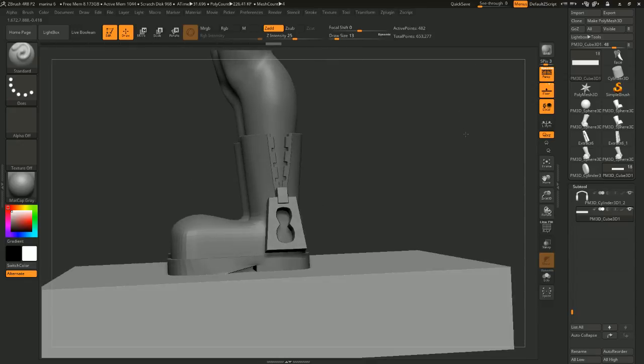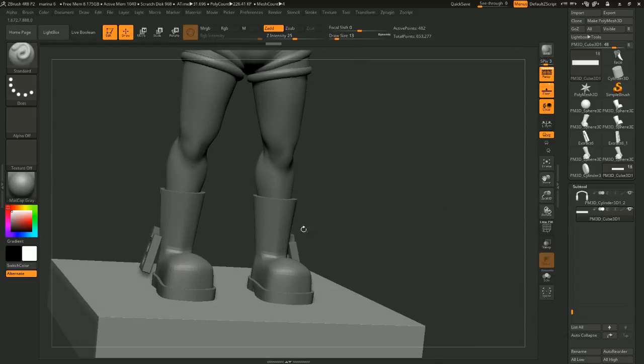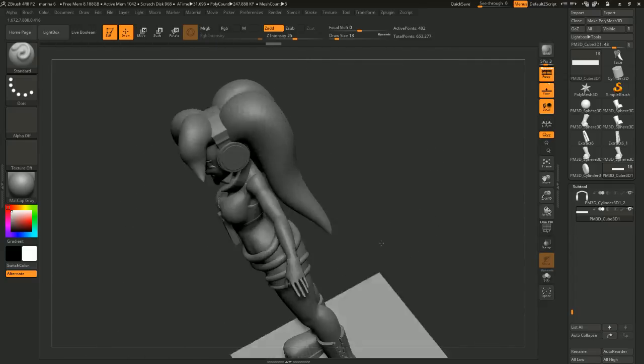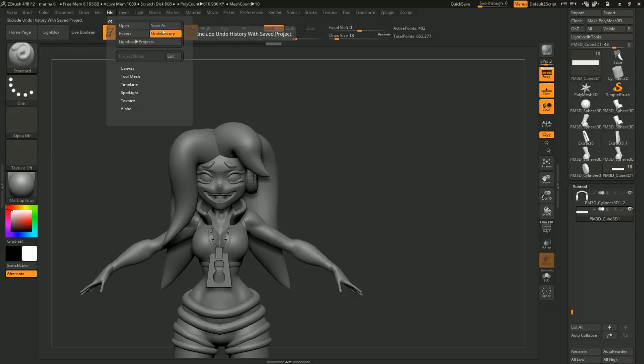I'm really happy with how my digital modeling has improved. The boots I was working on turned out well. The headset is turning out great too. And remember guys - give me some suggestions or ask questions. I have some commissions I plan on finishing this upcoming week and getting shipped next week after printing.